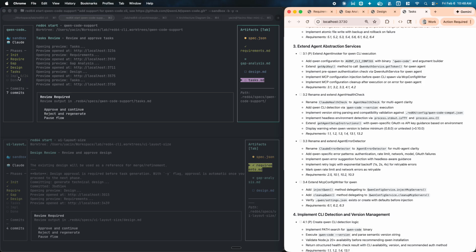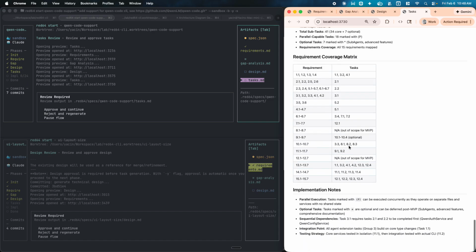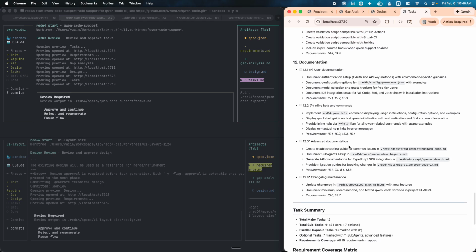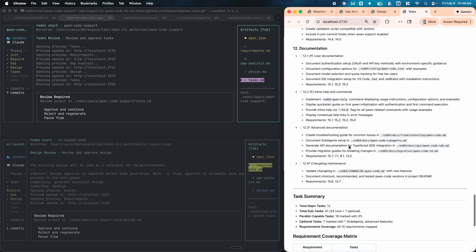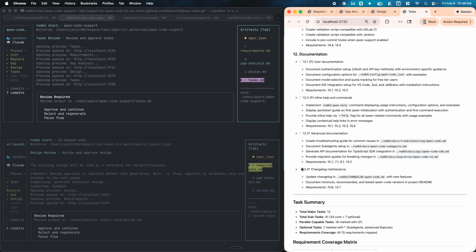You can see here that the tool knows that the implementation step hasn't started. There should be 24 tasks here. Maybe it's counting the small... I guess it's counting the... yeah. So the 24 here is counting the subtasks. So now that I've reviewed the task document, I'm gonna go and approve.